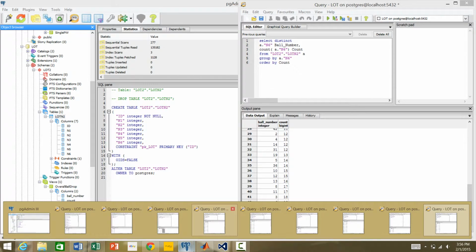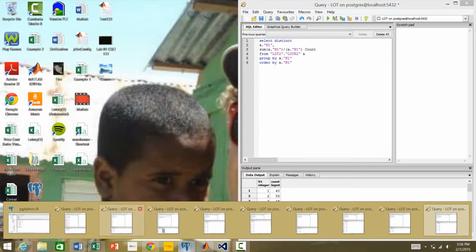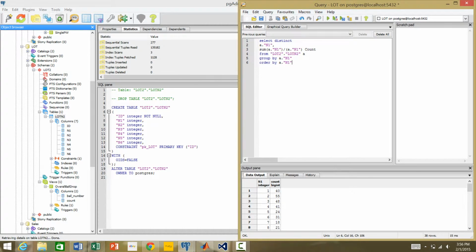Now, there's also another way, without using a count statement like we just used. We can use a sum statement, and what this does is it sums up all the values of the first ball. But the only problem with that is, if down here we have a ball that came up 24 times and it's a 5, it sums the number 5 24 times. So then it gives us a much higher number than the actual frequency that we're looking for. It'll show us like 90. So in order to get it to yield 24, what we have to do is sum all the numbers and then divide by the respective N1. So if we sum 5 24 times and then divide by 5, we're going to get 24. So that's how all these counts were solved. And this is just the formula to get there.